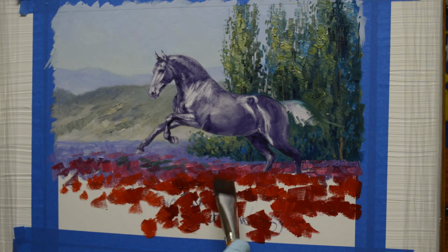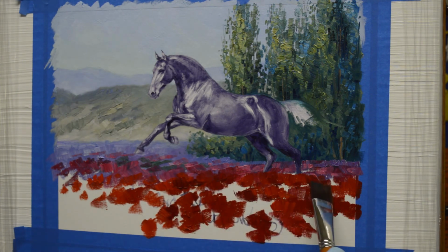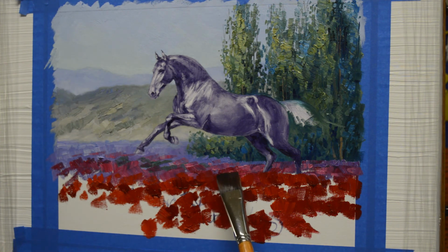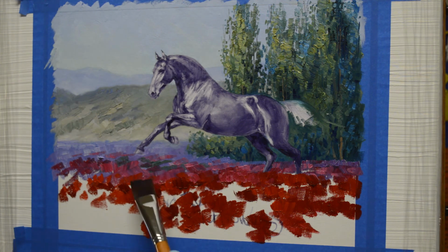And I just want a mishmash of color out here. But you can already see how that red is warmer than the pink. So the red's coming forward. And then the purple goes back even more, because it's the coolest of the three colors. That's why I want it in the background. And a few little pink blossoms will pop up here in the mix of the red. But I'll come back and refine this. This is just very, very rough right now.